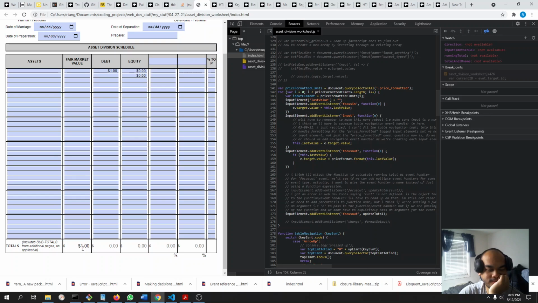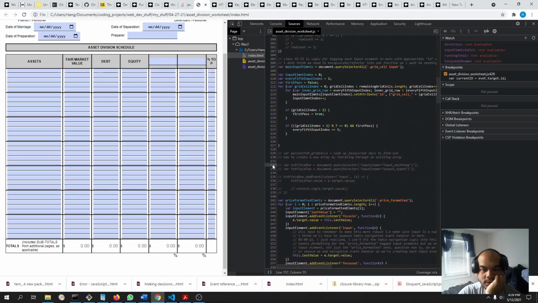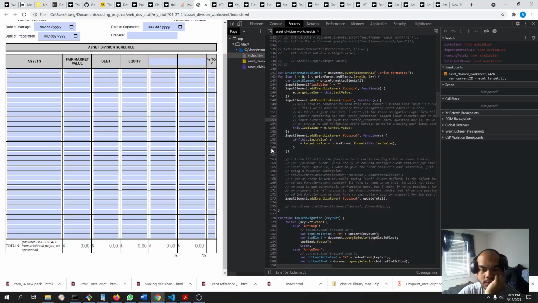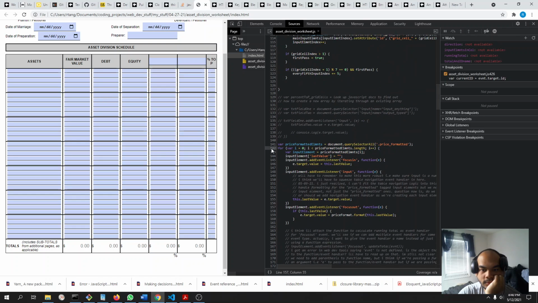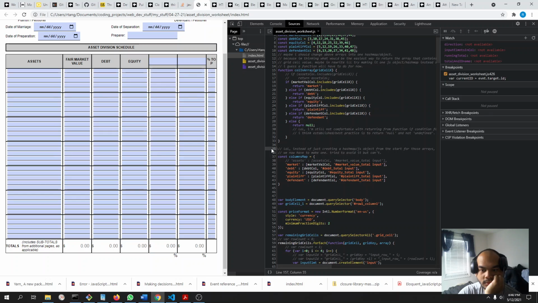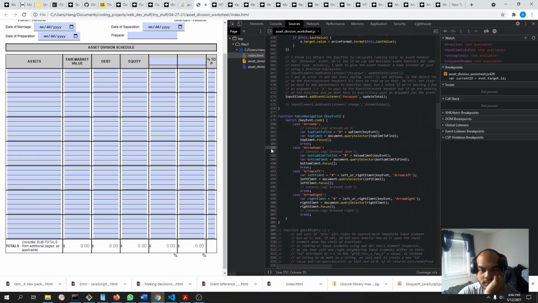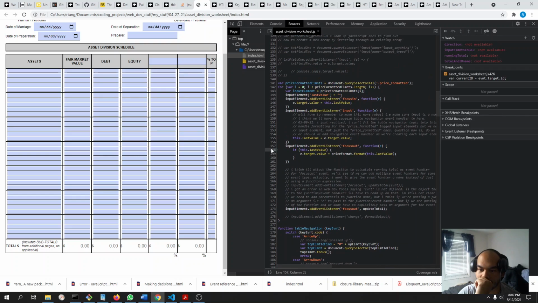Oh. So it's not grabbing the correct input element when it's running the total for the respective column. Yeah, let's debug that. Let's refresh. Activate the breakpoints. Let's put in a breakpoint on, where's all my event listeners? No, there we go. Focusing out. Or update total. Yeah, update total.